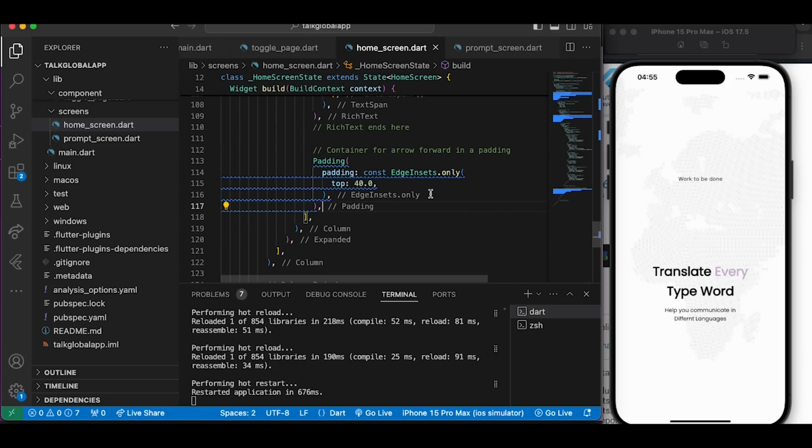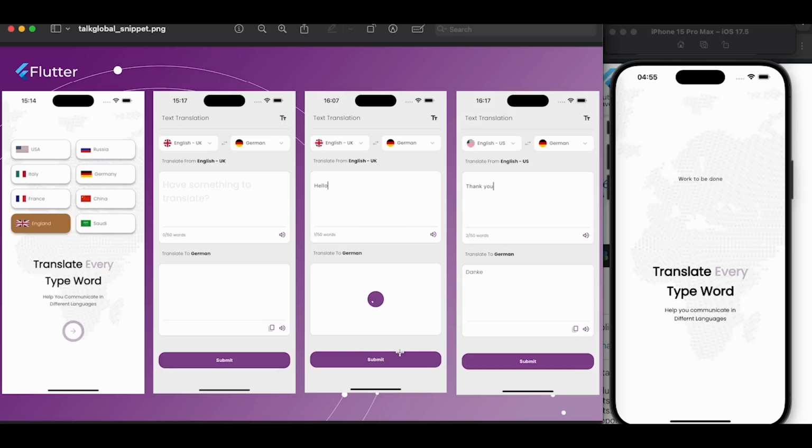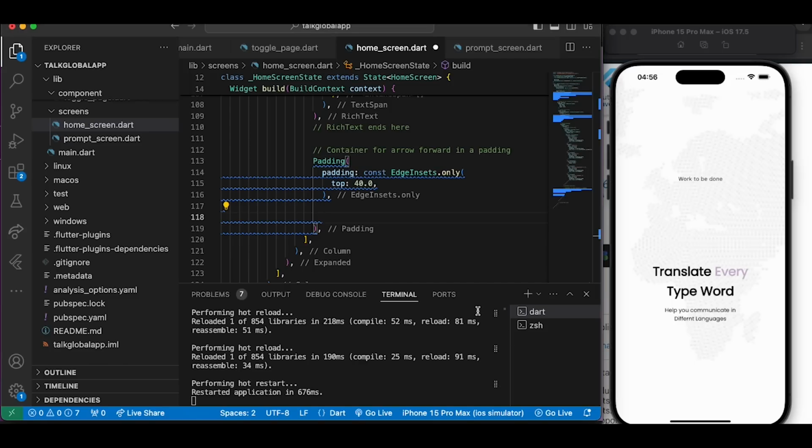Inside we can now make, if you look at it, a container and another container. So it's about two different containers. So let me pass a comment over, say container for arrow. So let me just copy this. So container for arrow for red.